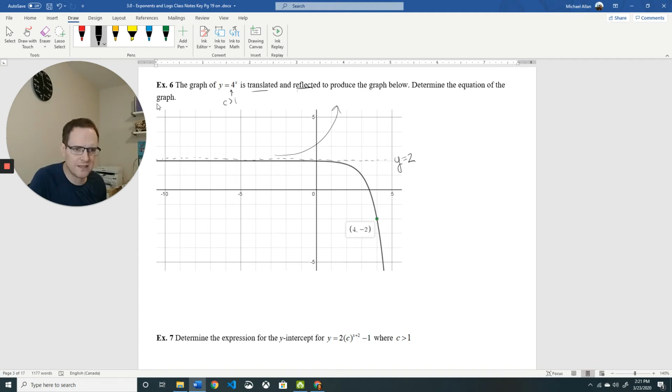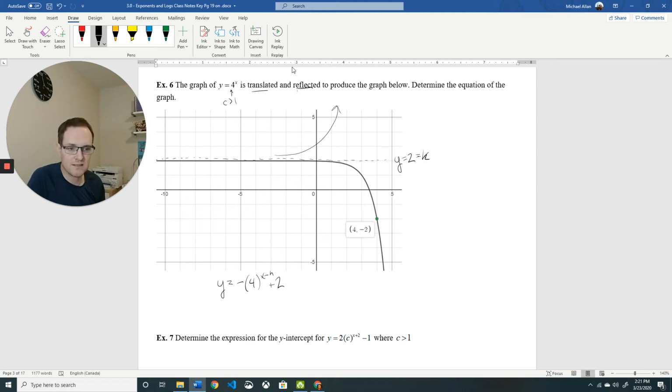We got a single point here that's going to help us out. They only gave us 1 point this time because we can use the asymptote to find our k value. So we already know one thing about our graph. We can use the other point to find out our h value because we already know our a value is negative. And they don't say anything about any other transformations, like stretching horizontally or vertically. So we have this equation so far that says y is equal to negative 4 to the x minus h, plus 2.